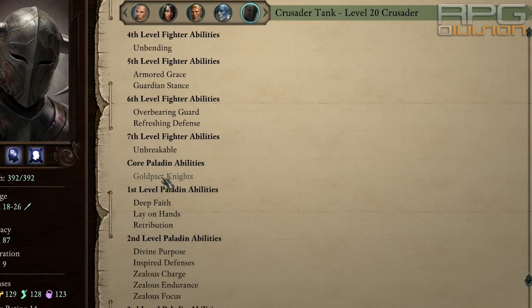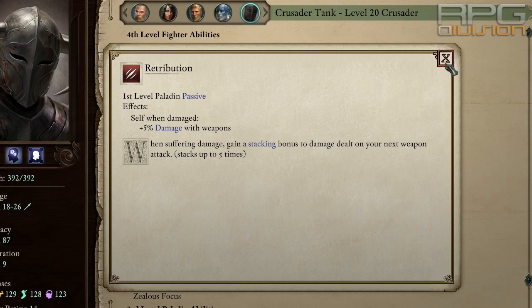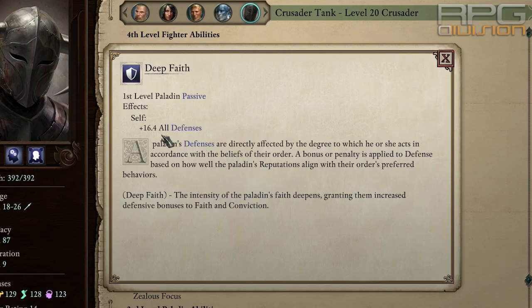Now for Paladin abilities. From the first level Paladin abilities I went with passives that gives us Retribution. When damaged we get plus 5% damage with weapons, takes up to 5 times, so up to 25%. Deep Fate plus this amount to all defense.